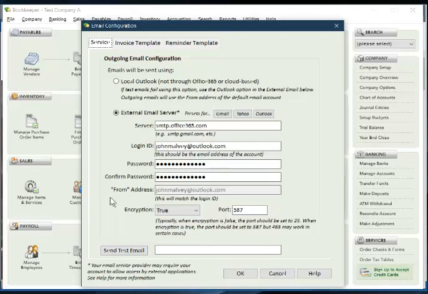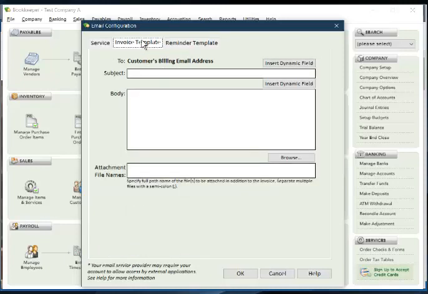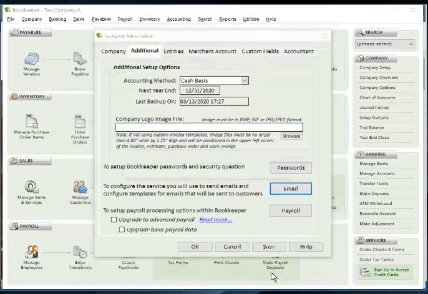I strongly recommend that once you have this set up, you send a test email to make sure that it's all working properly. If you want to set up an invoice template that you can use as a default for all your customers, you can do that here. It's not necessary, and in this example I just have an invoice template that I'm going to use for my particular customer, but it gives you an easy way to do it once here for all of them instead of creating one for each customer.